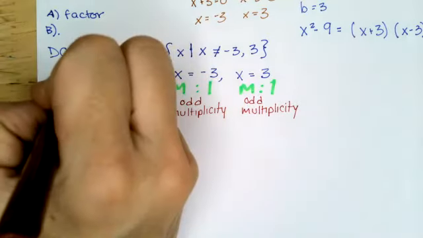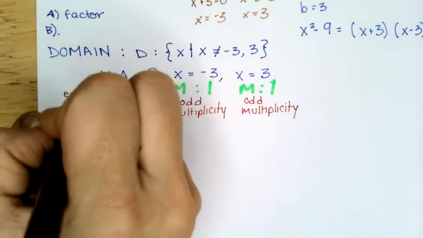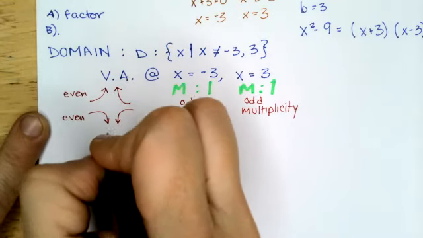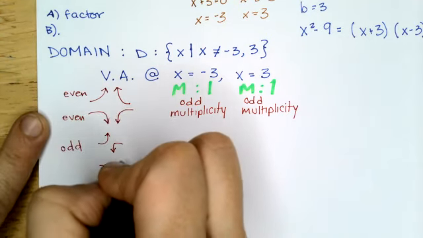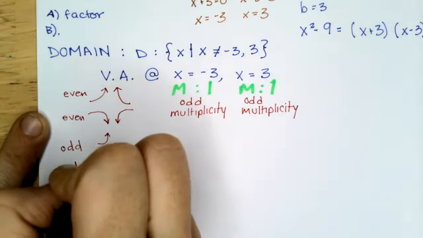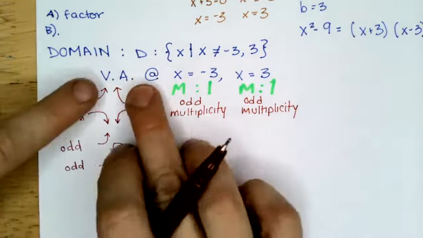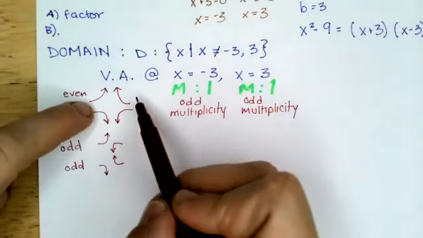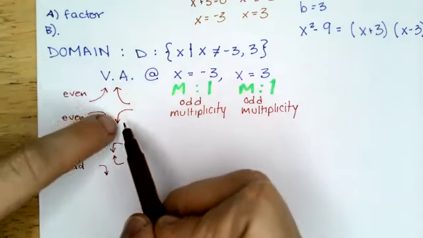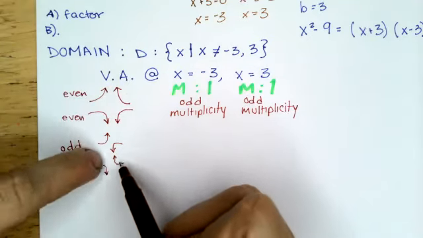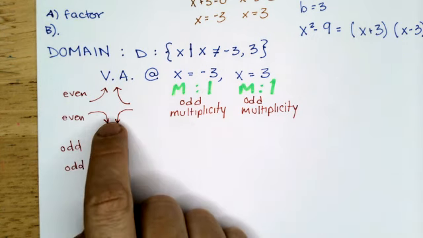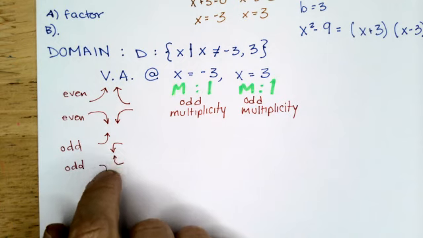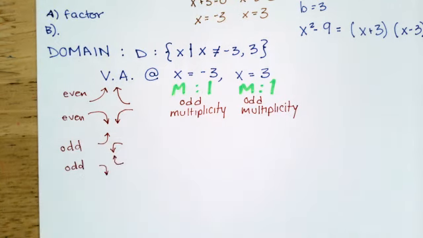These are examples of even multiplicities. And then here is one example of an odd multiplicity. And here's another example of an odd multiplicity. So those are the different multiplicities. We know vertical asymptote means you're never going to touch that number, but are you approaching it from the same direction because it's even, or from different directions on the y-axis, depending on the multiplicity, okay? So this is an odd multiplicity. So it's either going to be going up and then down on the other side, or going down on the left and up on the right, okay?